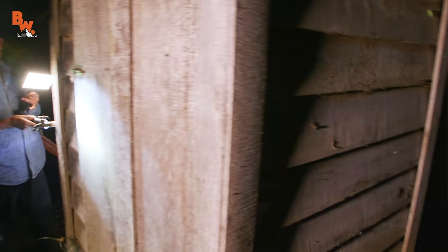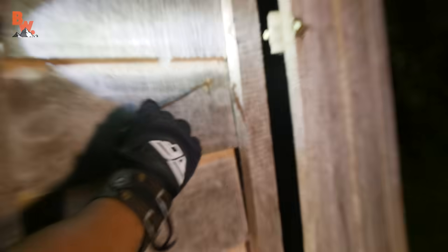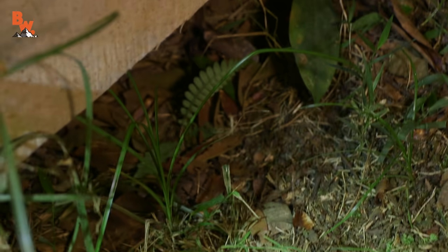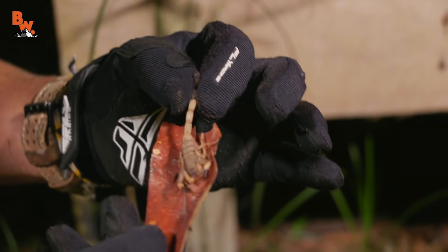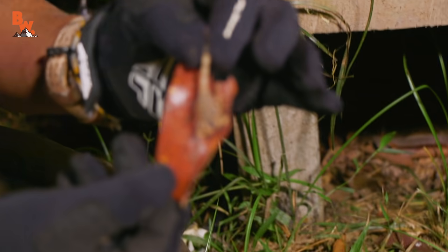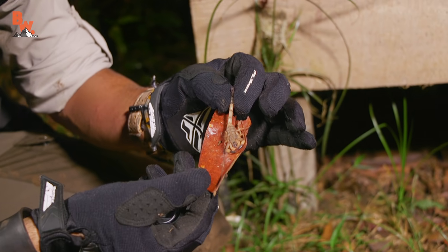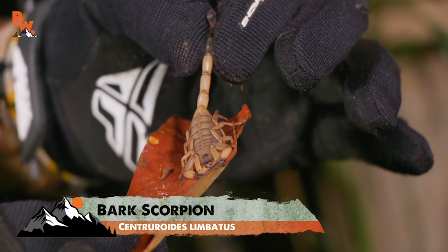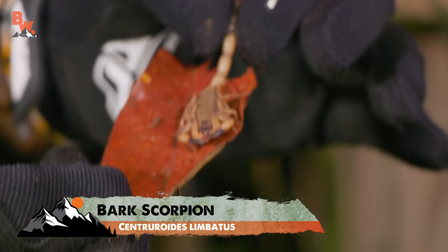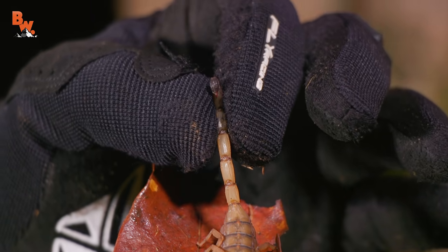A scorpion! There's a scorpion back here. Yeah, there's a scorpion right back in there. Let me see if I can get that out. There we go — it feels real comfortable on that leaf. Yet another one of the Costa Rican rainforest's biological landmines. How dangerous is a scorpion? They vary. This appears to be some variety of bark scorpion based on its narrow front pinchers. But I do not know how potent the venom is, so I certainly do not want to be stung by any species that I cannot properly identify. Pretty good sized one too if it is a bark scorpion — look at that stinger. All right, let's place the scorpion back up on the side of this old shed and keep searching for the wandering spider.